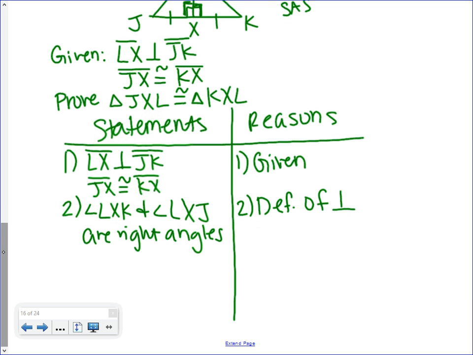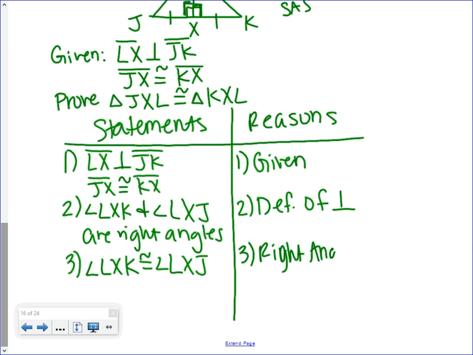So then, if I know that they're right angles, that means that the angles have to be congruent. So you could go into the fact that the measure of the angles equals 90 degrees and then set them equal to each other by substitution. Or we know that the angles are congruent by the right angle congruence theorem, which we have only talked about one other time this year.